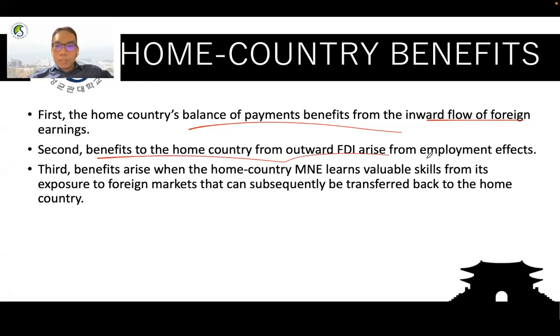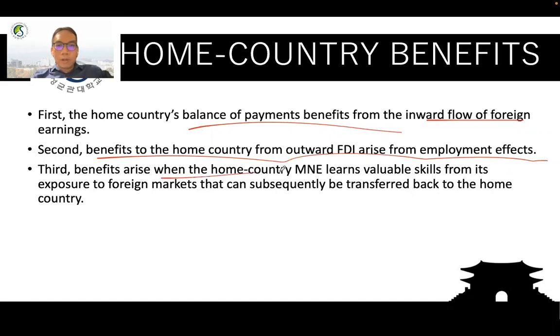Benefits to the home country because you could have an employment effect, especially if the jobs at home are quite saturated. If you're a country like, I don't know, maybe Europe, if your employment is saturated at home and you have overseas operations, then that would be a good way to send your people there. You expand the employment, okay?